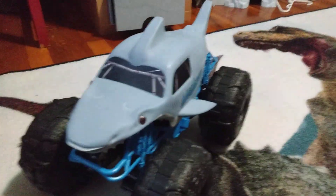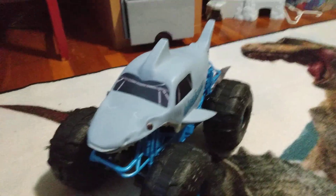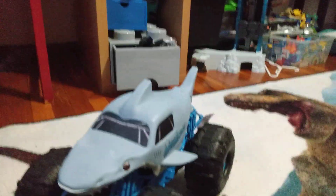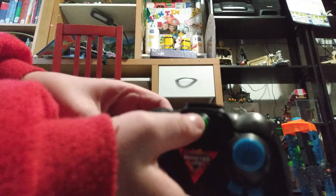In fact I actually have a Grave Digger over there. But he still is a really good truck. I forgot to mention he can do wheelies if you pull it off correctly — I will be showing you how to do that now. Let's set him down right there. Turning on the remote control, it's easy to control just like Grave Digger's — hoping that you can see it.